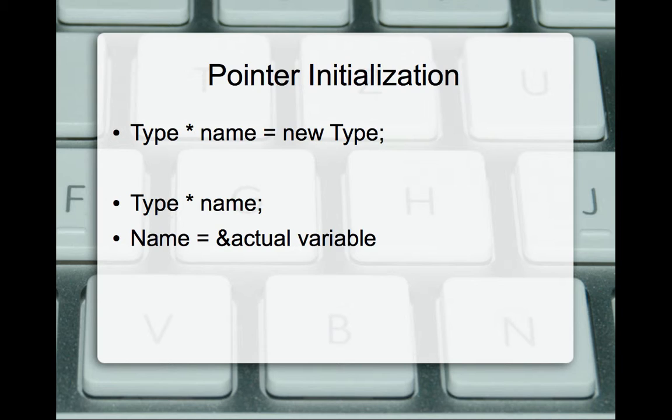The other way of doing it, which is also a valid way of doing it, and we use this for some specific pieces, is the idea of type, then we'll give a name, equals the address of operator on the variable. And this is when we have more of the idea of a temporary pointer, something we're only using at certain spots. And we'll make sure we have that available for us as well. But those are the two different ways of initializing a pointer inside our code in C++.